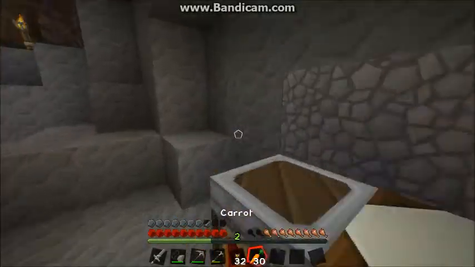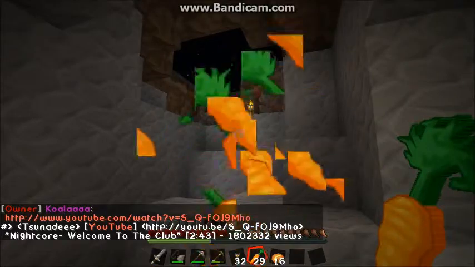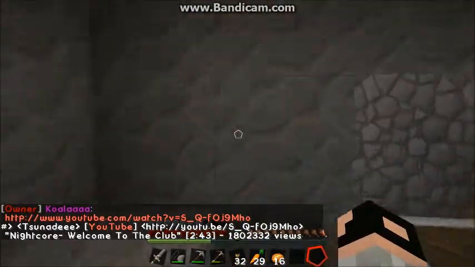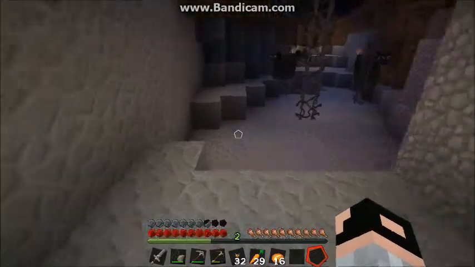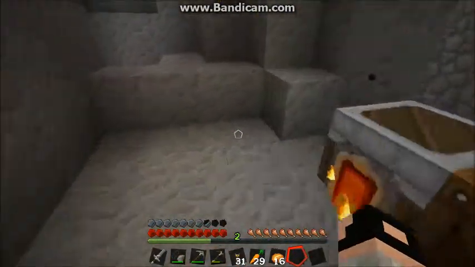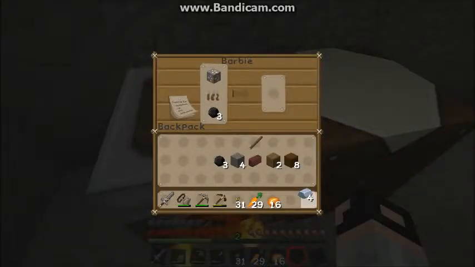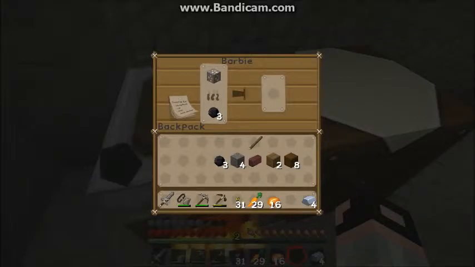That's good about mining, is that when you have coal on you and all that, you've got some stuff. You can slightly see the beacon that Parker set up the other day. Not really the other day, because that was actually yesterday. Well, then again, you could be watching this in 2025 for all I care. Iron bar. Get some bloody tools.